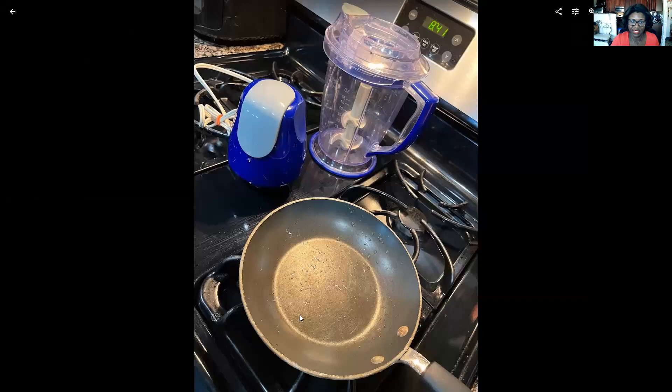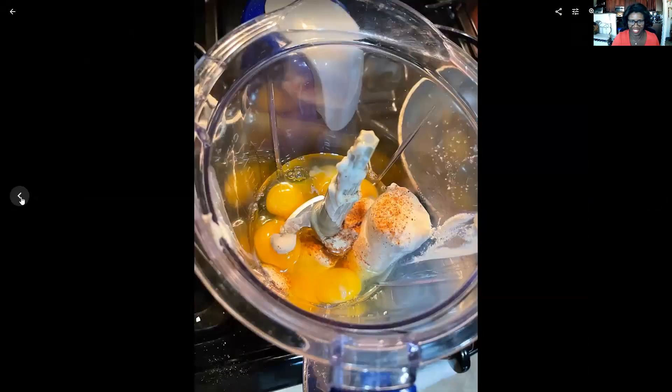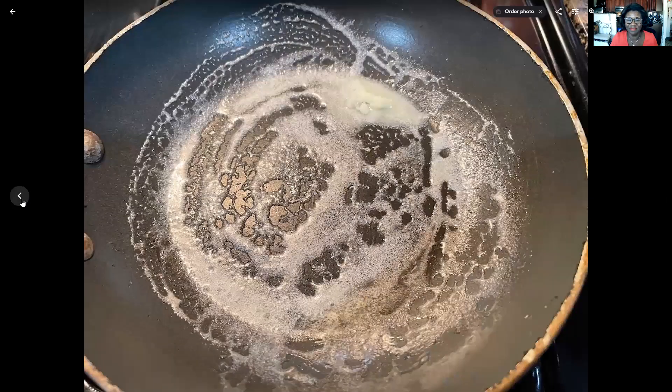All you need is a little skillet. I like the small ones because it makes the pancakes the same size and it's easier to flip them, and then a blender — I've got the little Ninja here. I did eight eggs because I had an eight-ounce log of goat cheese, so this is a one-to-one recipe. Two ounces of goat cheese, two eggs; four and four; eight and eight. I sprinkled in some nutmeg. All you need to do is blend it up and then you have your batter — it's that easy. Just make sure you leave your goat cheese out to soften while you're getting everything together.